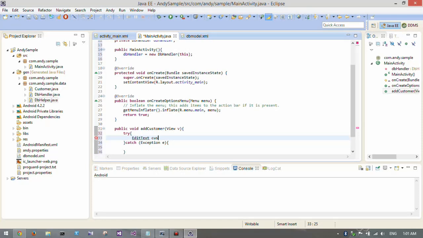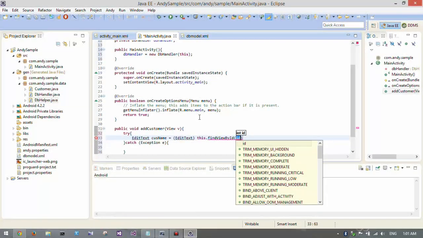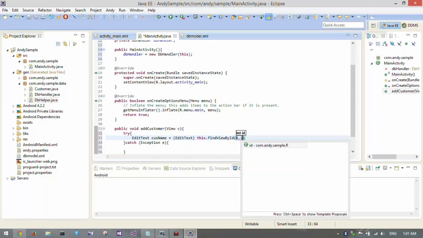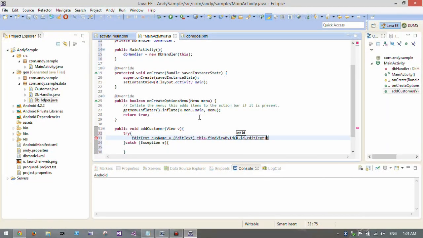So name equals, I have to cast that value, edit text, and this dot findViewById R.id.editText1. Yeah, here edit text one. So now we can import that edit text into here.